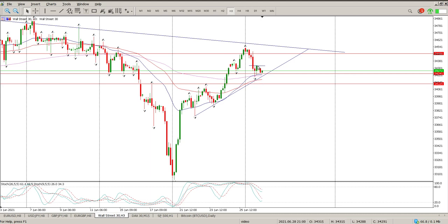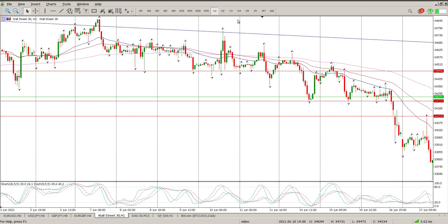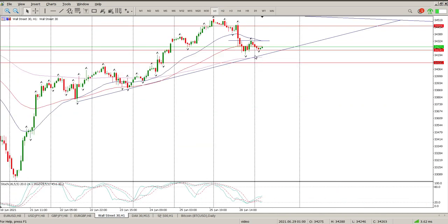Now we do have a moving average crossover at the moment. That is our 8-hour high. Look at my oscillators on the 3-hour, all starting to group nicely for an opportunity to buy off trend. If we start moving back down to the hour, you're going to see the trend line has been adhered to. There's a bit of a different picture here. We are below the 33 EMA, and we are hovering around the 66 EMA at the moment. No crossover or anything like that, but you can see the oscillators started moving up, but price is going sideways.